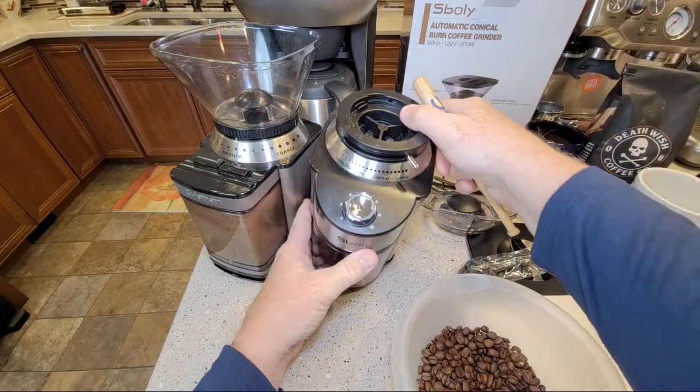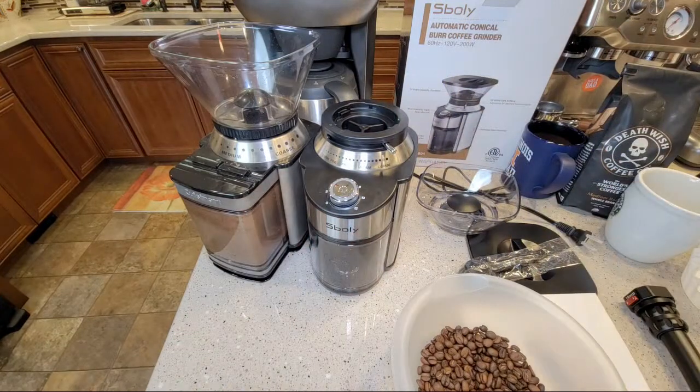Which one's cheaper? Oh, great question. Sorry, I've got to look it up. So the Cuisinart grinder is $60. The Sobobli, I don't even know how to pronounce that.